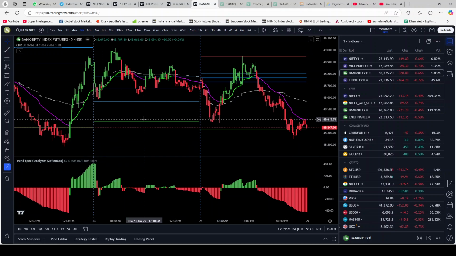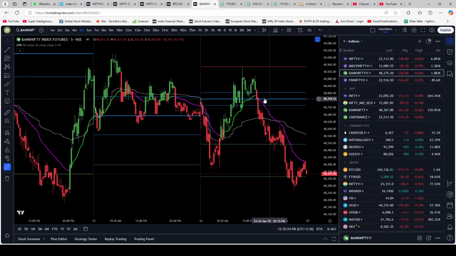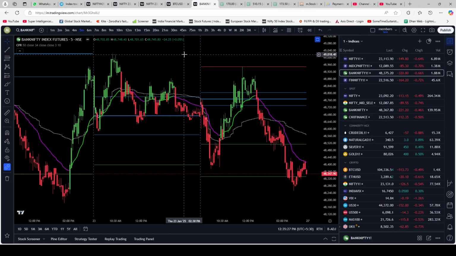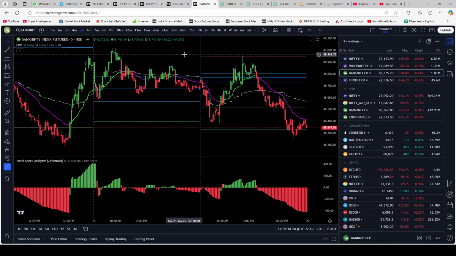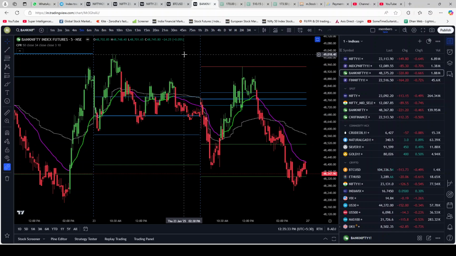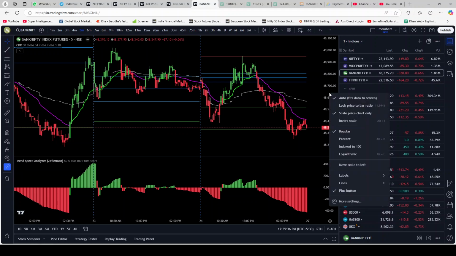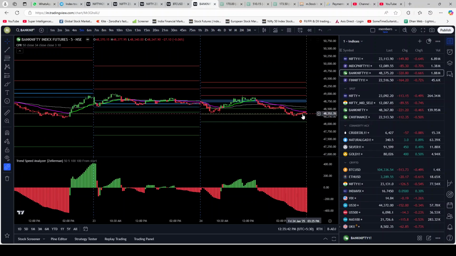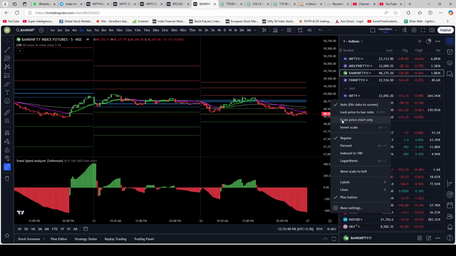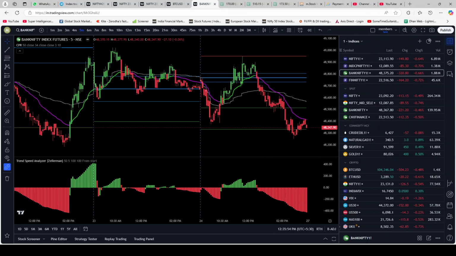of roughly about 26. So if I click on this so that it disappears for a while, all you got to do is double click on the screen if you want to see the bottom or not. If you double click, the bottom will go away and the indicator on top will come full page like this. All right, and always in all my videos, just make sure the scale price chart is always ticked. If you untick this, then sometimes it'll show you like this, which is very confusing. After a long time, I learned the trick to see candles and charts properly on screen, and the trick to that is scale price chart only has to be always ticked. So it'll look like this, guys. Self-explanatory, beautiful levels on screen. Everything that you can desire is all available on screen.